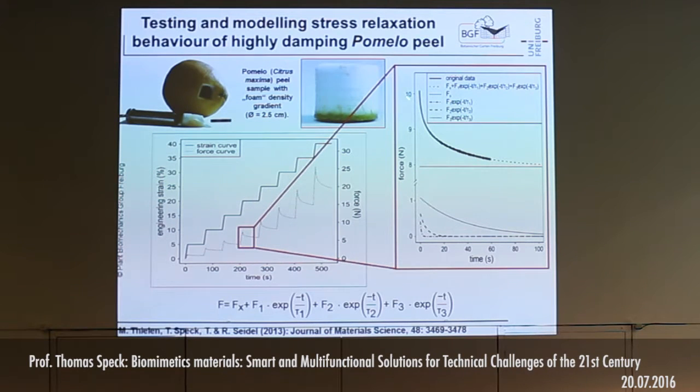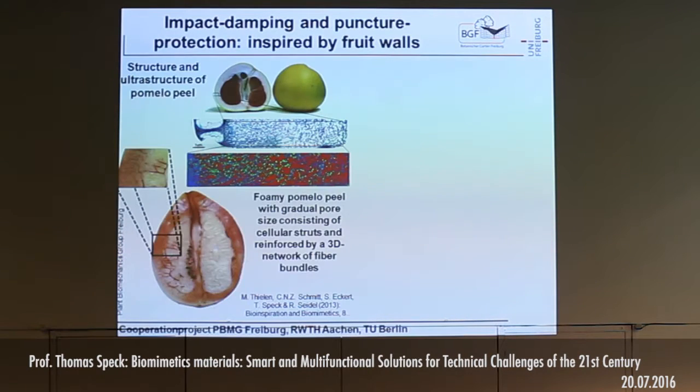Here you see in black the experimental data, and this dashed line is the model data from the Maxwell model. And you see it fits perfectly. It consists of a linear spring and three different kinds of Maxwell elements, which are really easy to link with different structures of the peel. So you can really explain how the peel mechanically dissipates the energy by using this Maxwell model. But what's much more interesting is what the structural bases for this energy dissipation are.